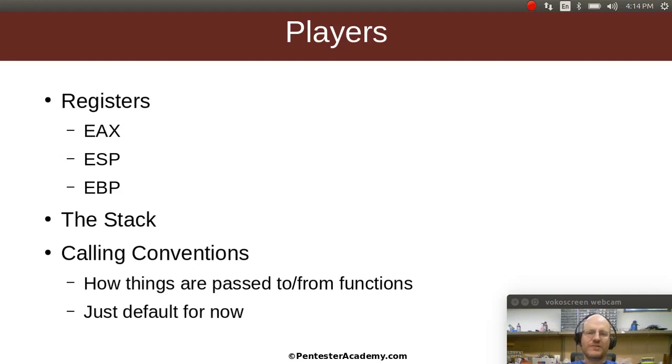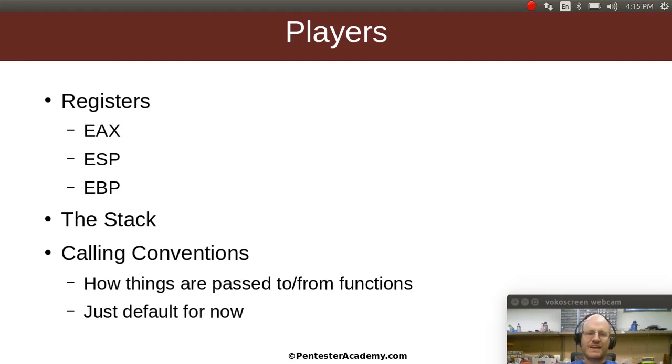So whenever I call a function, what will happen is a bunch of information is put onto the stack. So the stack is expanded downward in memory. My new values are added to it. And when my function returns, those values are removed from the stack.